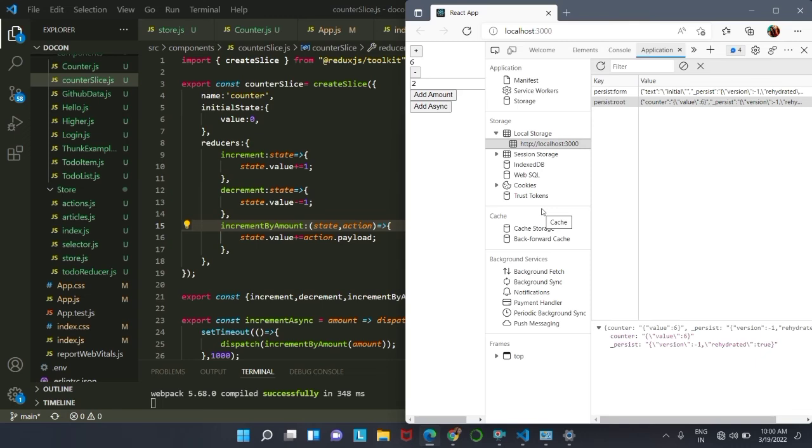By default, the merge process simply replaces each top level piece of state. So whatever is at the top level, that will be changed, like the name counter.